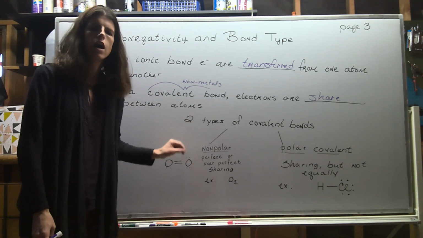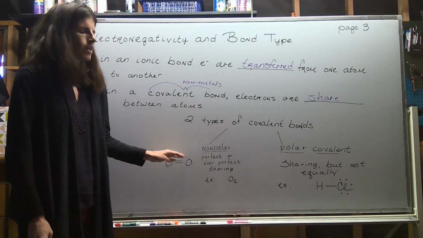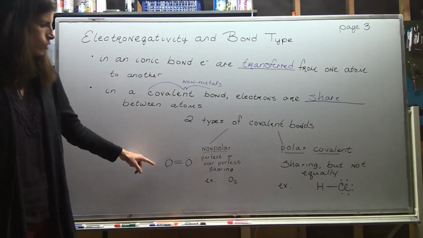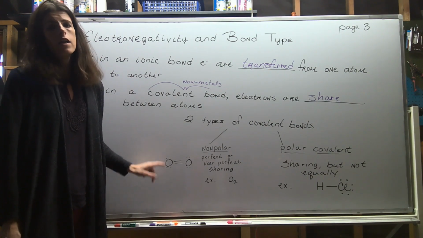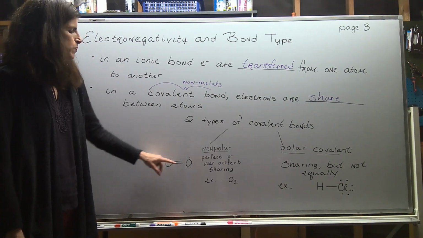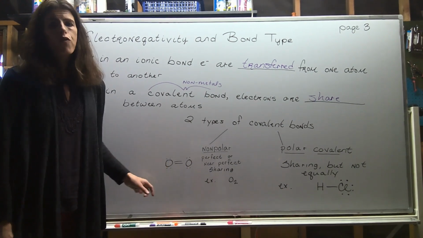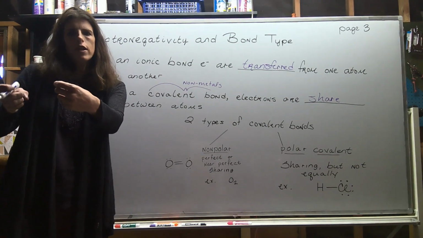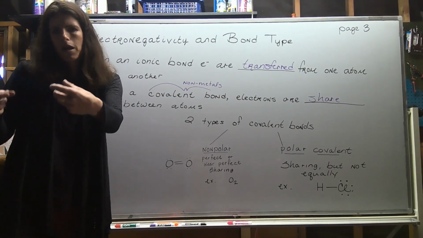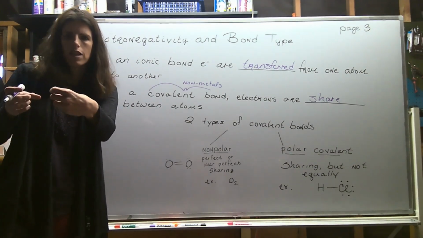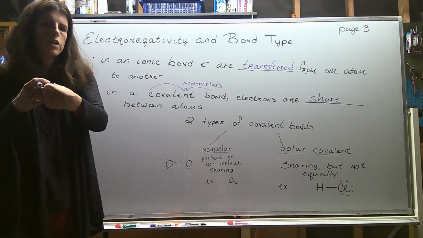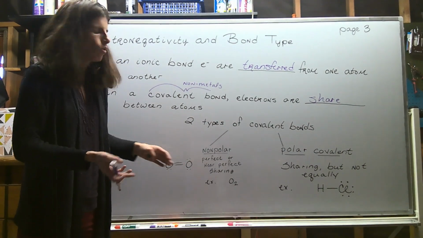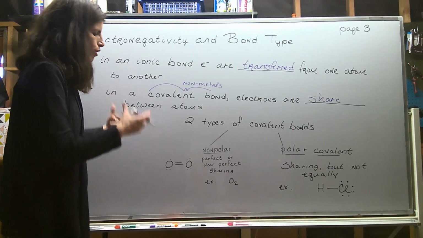We have what's known as a nonpolar covalent bond. And that means the sharing is perfect. An easy example of this to recognize is when you have diatomic elements or diatomic compounds, both oxygens, they're both going to have the same exact value. It doesn't even matter what the value is. It's like twins, right? They're the same age, they have the same kind of personalities maybe, or pretty much the same. So they share very well with one another because their characteristics are the same. So twins are going to have a nonpolar covalent type of relationship, perfect sharing.